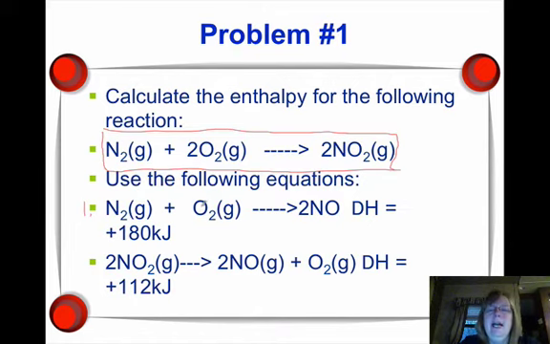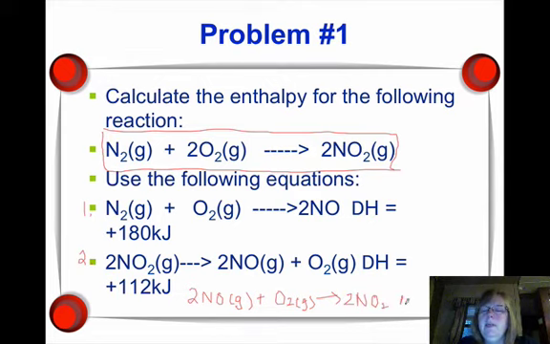All right, I need to have 2O2 on this side. I don't want to multiply this by 2 because I don't want 2 nitrogens yet. Let's see, our product is 2 NO2s. The only place I see NO2 is in reaction 2, and we have 2 of them. However, it is a reactant. So we need to flip this reaction around. So this reaction is going to become 2NO, which is a gas, plus O2, which is a gas, is going to yield 2 NO2s.